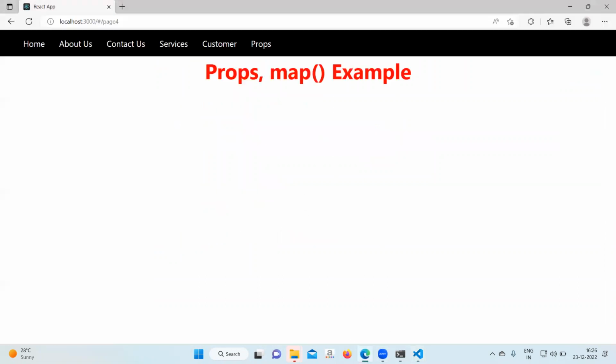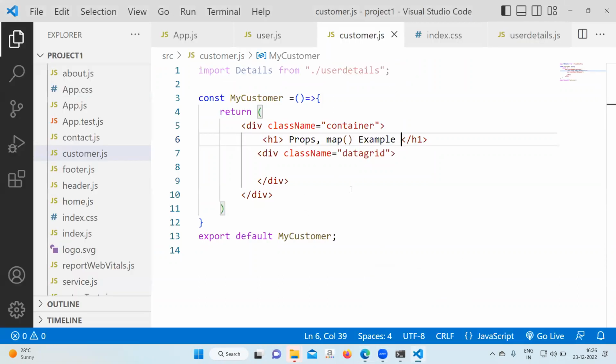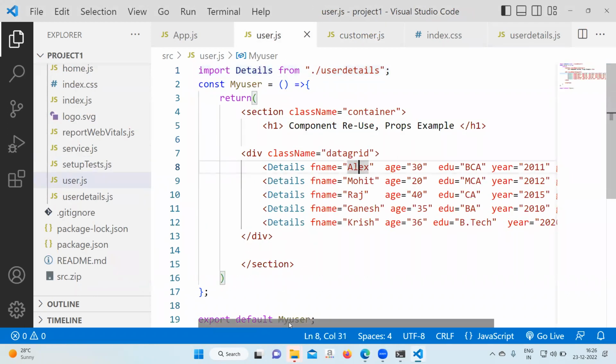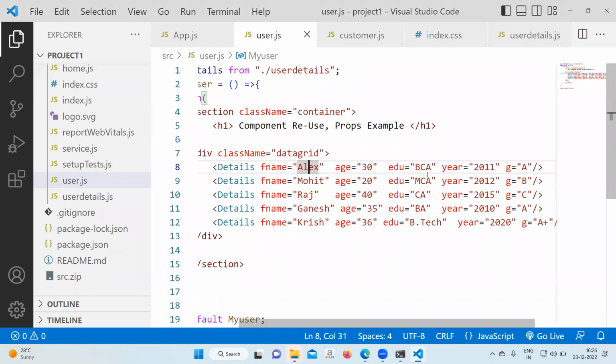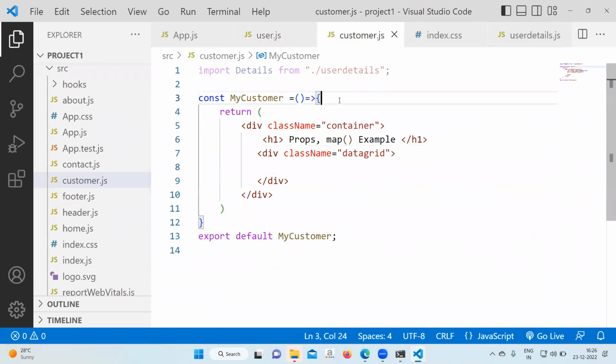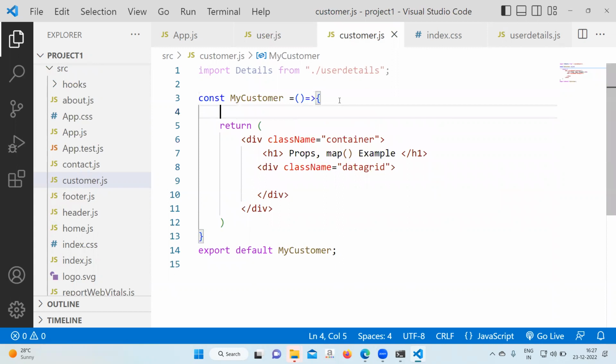Next, after this, we have to create an array. That array will have this type of data: name, age, education, year, and grade. So in the customer file, create one array.